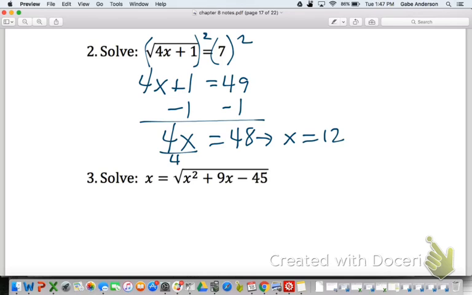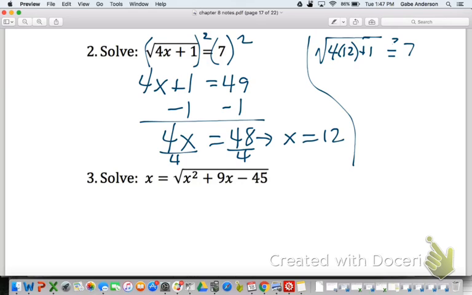And you did check it? Yeah. And so this is not one of those ones where it's an extraneous solution. So your check would look like this. Let's make sure that she really did check it correctly. Did you just plug the 12 in for the x? That's really all you got to do. And then see what happens. So this possibly equals 7, not 49.